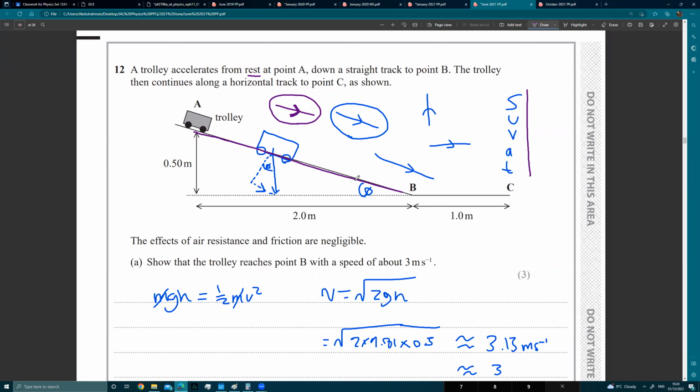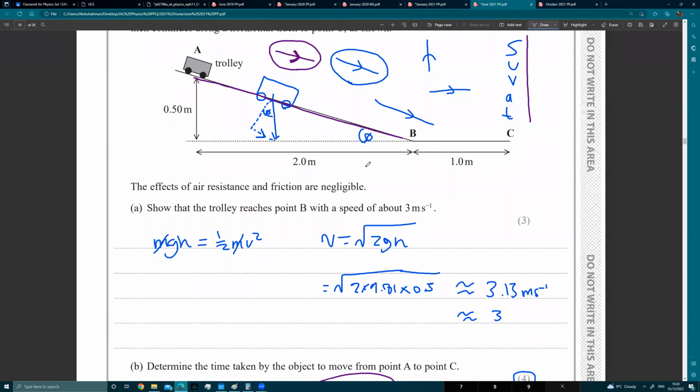Sir, I have a question. Can you just tell us how to solve for the angle? Because my brain is kind of fried, so the math isn't mathing. How to get the angle, you mean? Yeah, the angle that we need for the acceleration. You have 2 and 0.5, the opposite and the adjacent. So tan theta is equal to opposite, which is 0.5, over adjacent, 2. Theta is tan inverse of this. Oh, okay, thank you, sir. I just completely had a brain fart here. No problem. So that's how you would solve this.